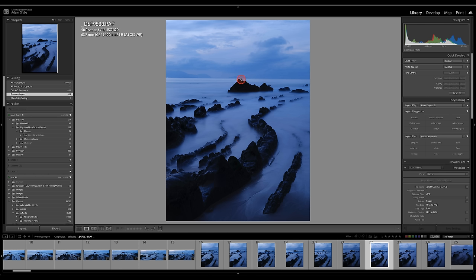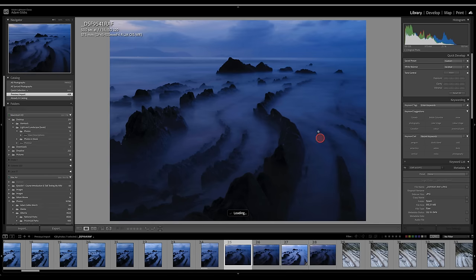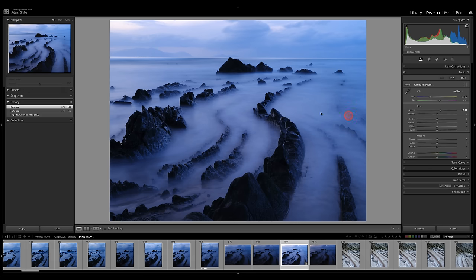You may also notice that the top of this little rock here is very close to that horizon line — that was really hard to avoid. The only way I could have avoided it is perhaps to get even higher, but I would need a stepladder to do that. These three — that one I quite like as well, so I'll give that one a five-star rating. Now these here I have looked at before and this one I've done a little bit of work on it, but not much. I'm definitely going to give that one a five-star rating.